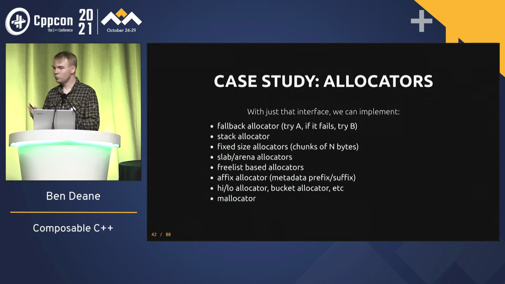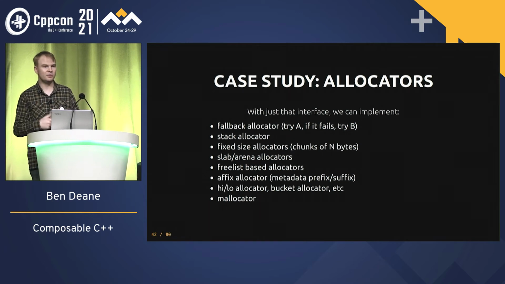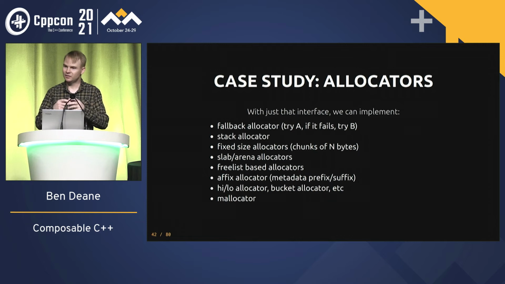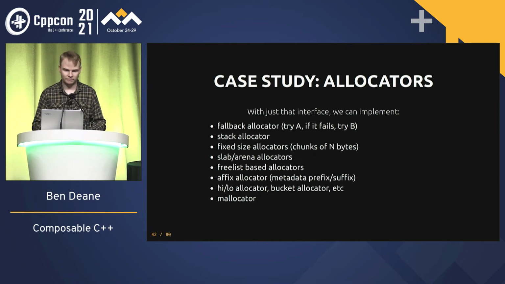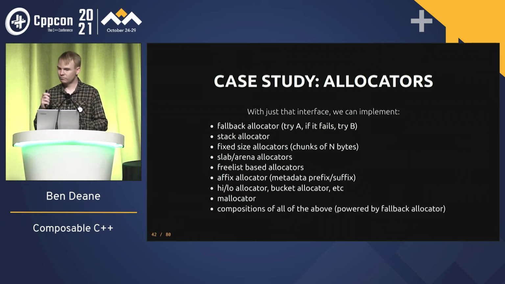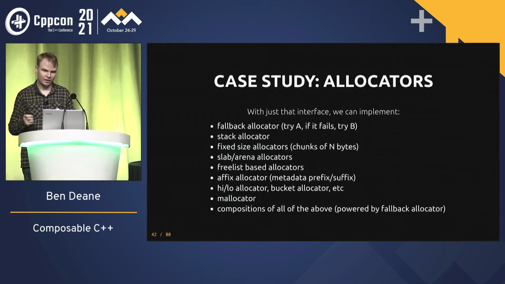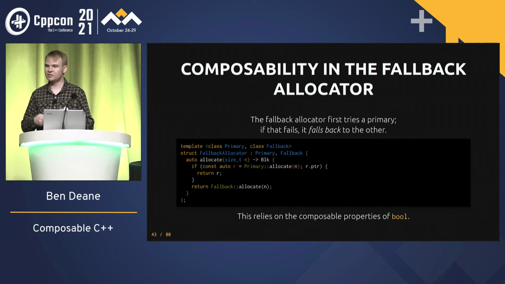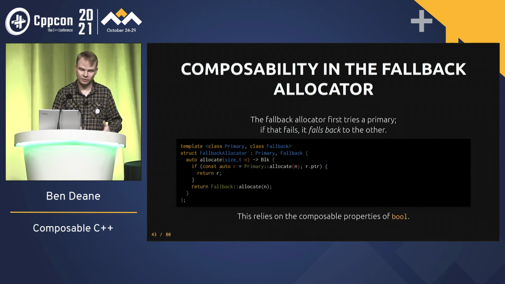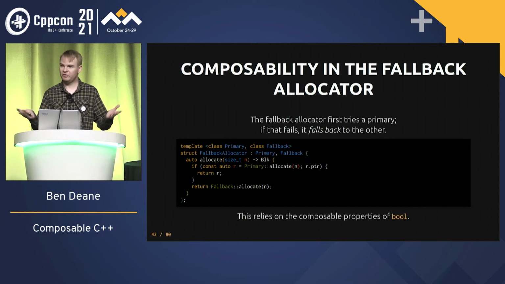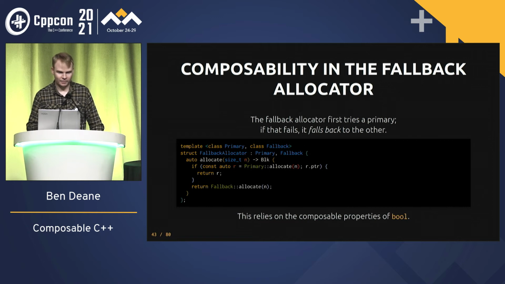By the way, if you watch this talk, you will notice the similarity here to the chain of responsibility pattern, because it's exactly that, leveraging that bool, which is really a pointer in the block, in the allocator pattern. So, yeah, compositions of all of the above, powered by the fallback allocator. This is the second object that I try to write, right? And like I say, bool is very humble and very simple and even trivial, but it powers 50% of everything in the world. I don't know, something like that. So, yeah, the pointer here inside the block is doing the job of bool in the composition pattern.